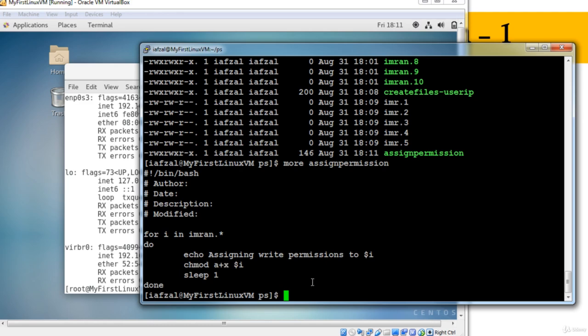Anyway, moving on to our last for loop script. I want you to keep doing for loops so you'll get used to it. The next one, I want to assign write permissions to files with the total time it will take. So if it's going to take 10 seconds, then I want the wizard to tell me, hey, it's going to take that much time. So I'm going to use the same script. This time I'm going to just vi the assign permission script.